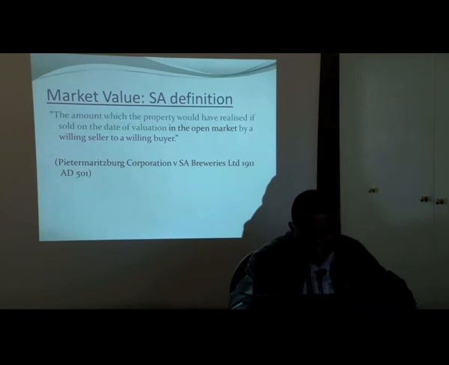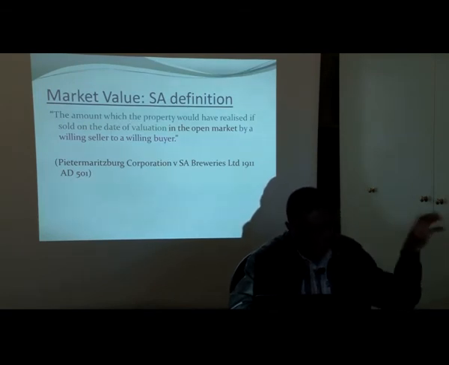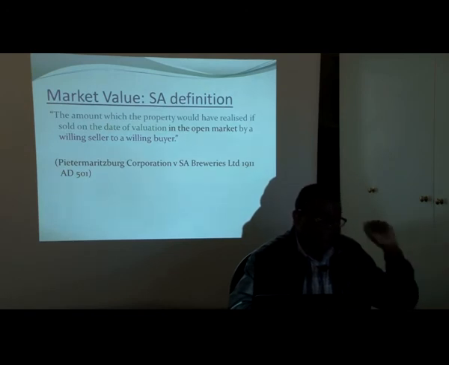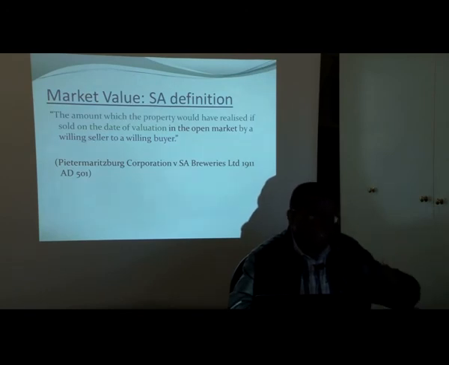Exactly. The open market principle assumes a perfect market where all the products are homogeneous and the price is standard. However, we've already heard that the market for property is not perfect, it's imperfect because the products are different. However, there are ways in which the imperfect market can be made perfect, exactly like you said.